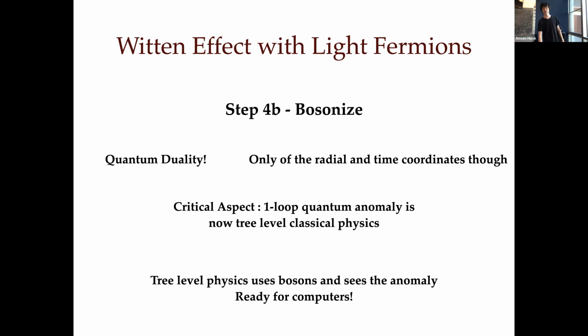If you try to do anything more than that, let's say I wanted to do quantum field theory out of this, you'd get a little annoyed. Why? Because I bosonized the radial and time directions of the field and not the angular phi and theta pieces, which I left in the fermion point of view. And so if I want to do loop level calculations or anything, I'm out of luck. I'm not going to be able to do it. What's good for me is that all I care about here is the classical level things, and I don't need to make sure I get quantum RG running correct or anything like that.